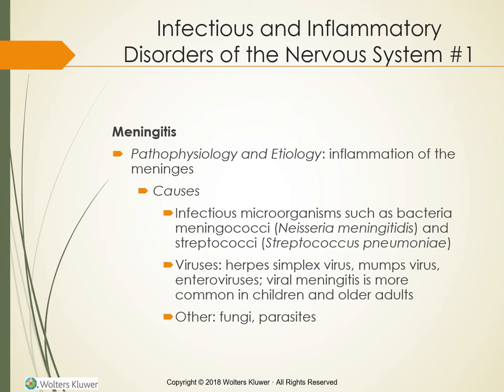Infectious and inflammatory disorders of the nervous system. Four neurologic conditions have an infectious or inflammatory cause: meningitis, encephalitis, Guillain-Barré syndrome, and brain abscess. Meningitis is an inflammation of the meninges caused by various infectious microorganisms such as bacteria, viruses, fungi, or parasites. The inflammation often extends to the cerebral cortex. Depending on the causative organism, the client's condition may be mild or may rapidly become critical. Most adults with bacterial meningitis, the most serious form of meningitis, recover without permanent neurologic damage or dysfunction. When complications do occur, they are usually serious.